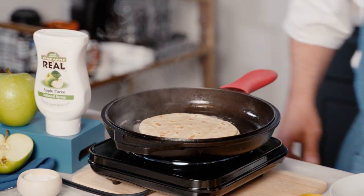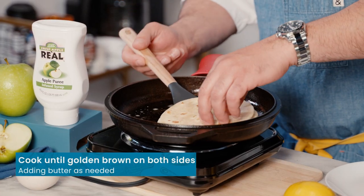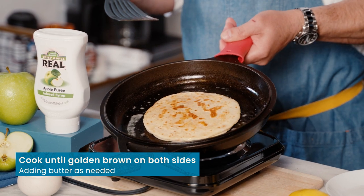Beautiful, and just let that. I like to add a little pinch of salt at the end too with the butter. And we're gonna let this brown on both sides real nice. Oh yes, that's what I'm talking about.